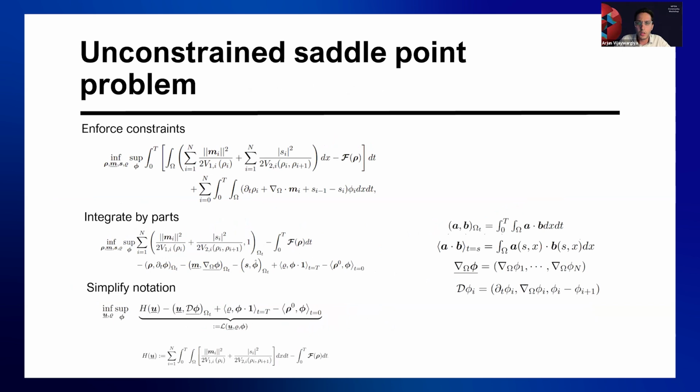And then we just introduce some additional notation so that we have simplicity of presentation. So at the end of the day, we're going to be solving this saddle point problem, where the Lagrangian takes this form, right? But it's still infinite dimensional, right? And to be able to put it on a computer and to solve it, we need to discretize it.